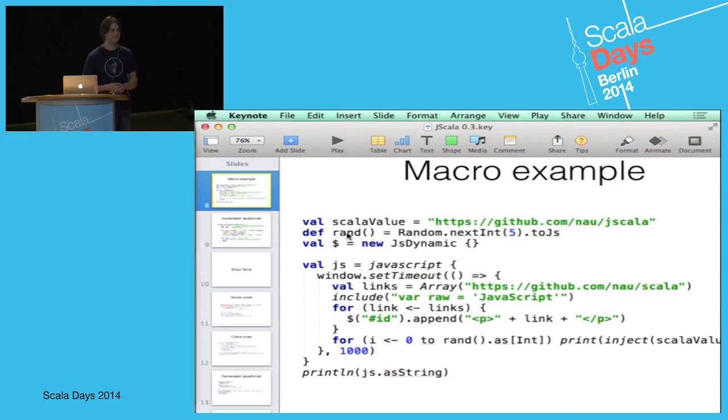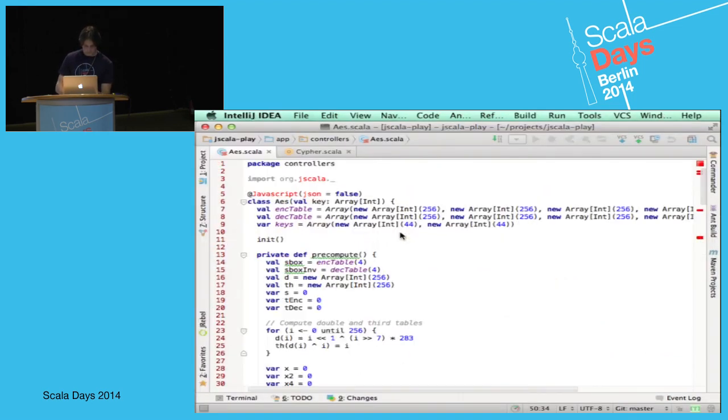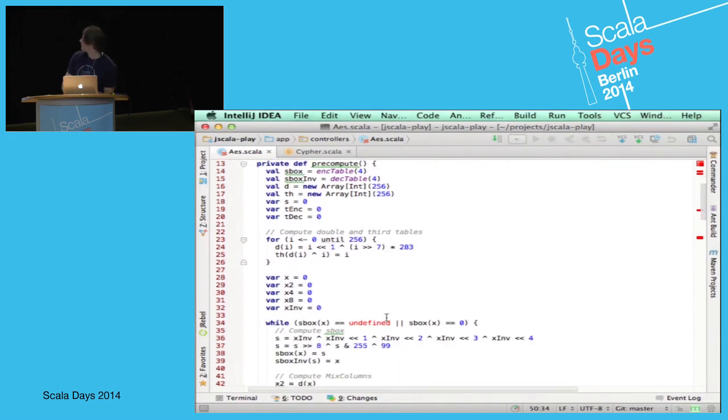So on the Scala side of the example, you had undefined. What was that? Yeah, it's in red. Scroll down a bit. There. While s box of x double equals undefined. What is undefined? Well, it's a JavaScript undefined. What is it in Scala? Oh, it's just, I don't know, a value or function. Doesn't matter. It's defined in the org.jscala package, and the macro implementation treats these kinds of things specially. So it knows what undefined means in this case. And what does undefined mean in Scala? It gets translated into a JavaScript undefined, simple. It has no meaning if I'm asking on the Scala side. It's just null. Just null. Okay. Null, yeah. Wow. Okay. Sorry, didn't get it.